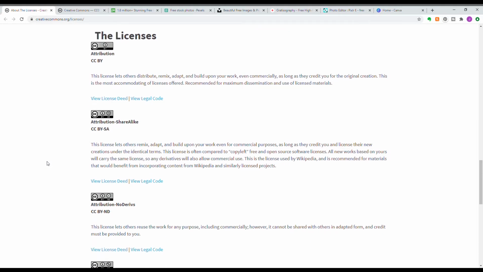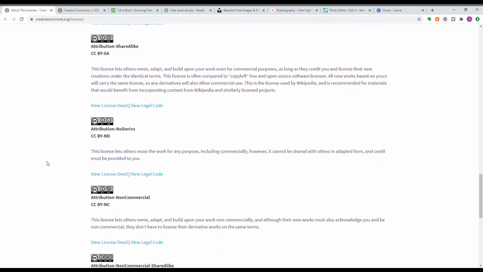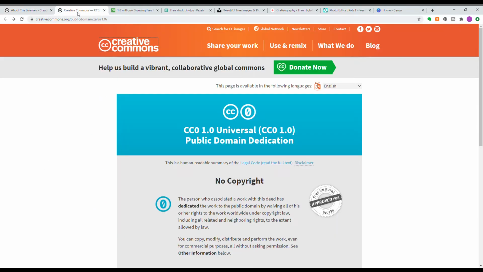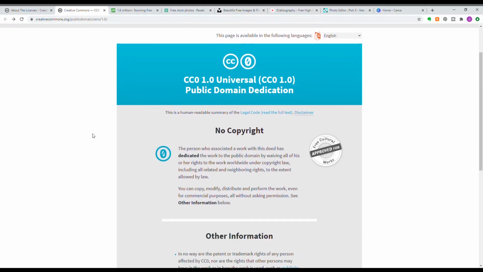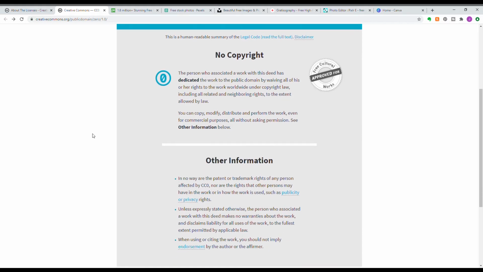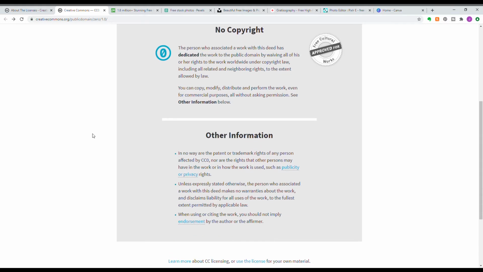While there are a number of different Creative Commons licenses, the one I want to focus on today is the Creative Commons license CC0. If an image has a CC0 license, this means you're allowed to download the image file, publish, revise, copy, alter, share, and use the image as is or as you've altered it in both personal and commercial contexts. Essentially, the CC0 license is the least restrictive option.